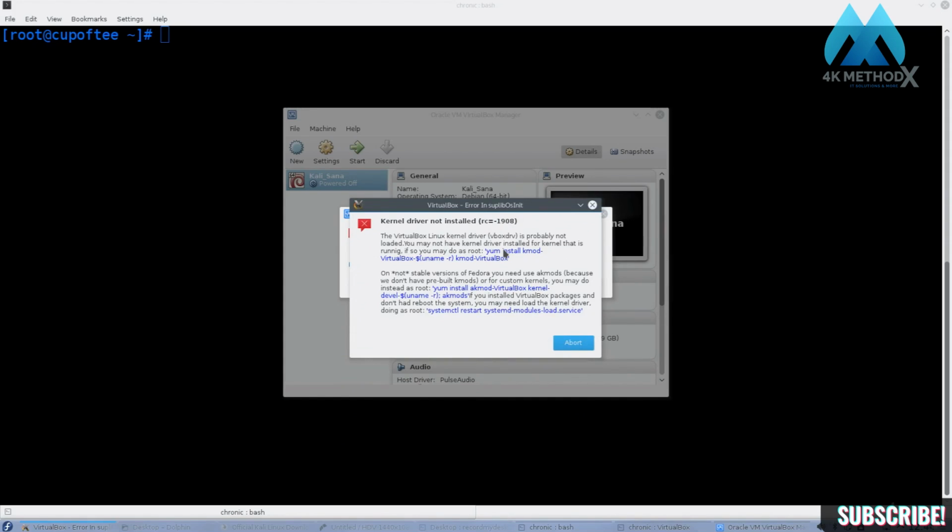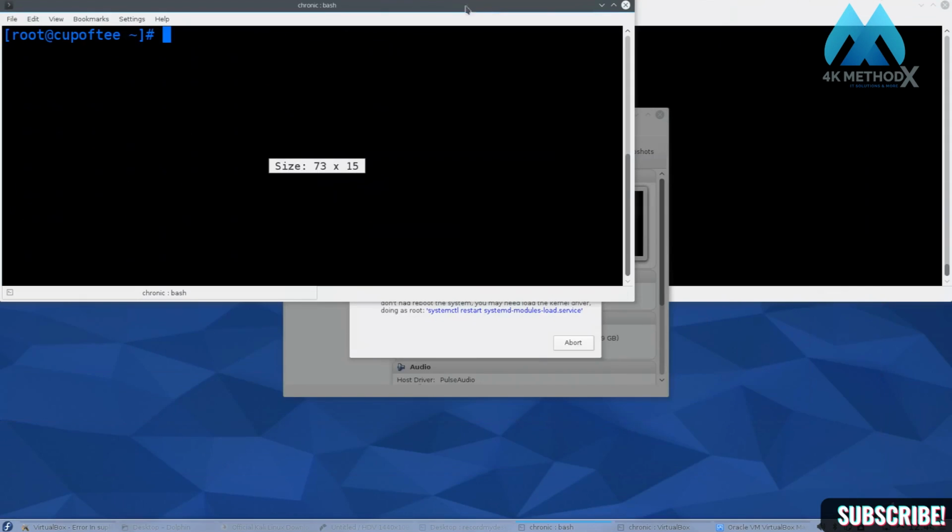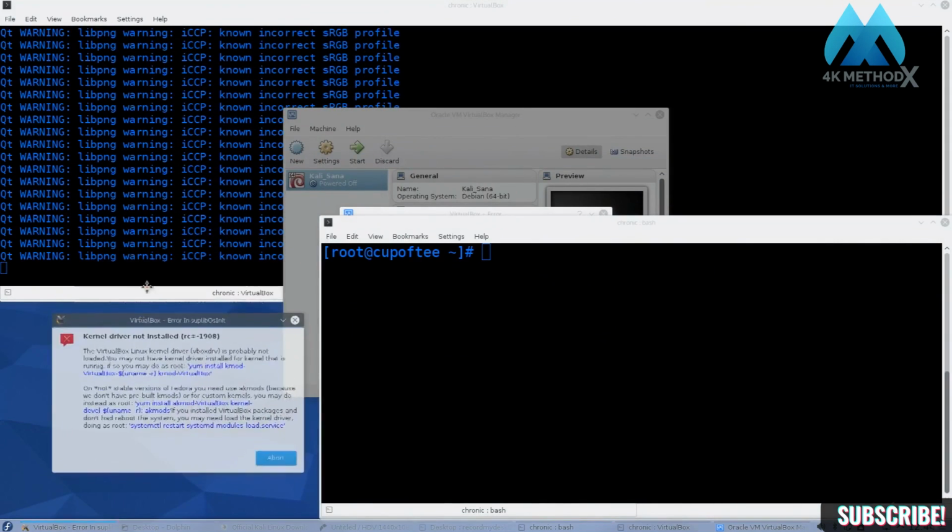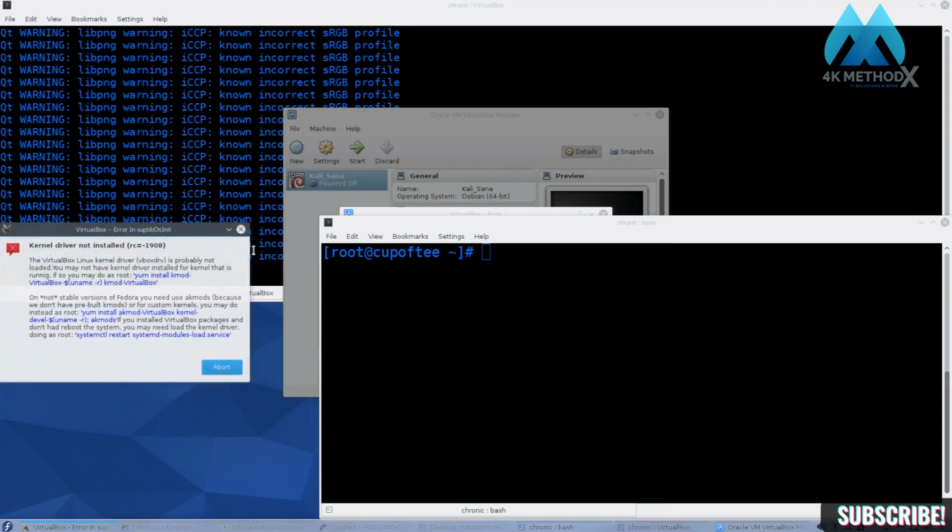And I'm sure that all of you have seen this message a lot of times, and this was problematic for a lot of you. You couldn't get past this. I tried to help out people by manually installing the kernel drivers. But really, what we could do, because I didn't have Fedora 22 and I didn't really see this, I didn't know that you can actually do this as well. So you can just basically follow through what the suggested solution from VirtualBox is, and that should in itself solve the problem. Basically, it's instructing you how to install the kmods for the system that you're running this on.